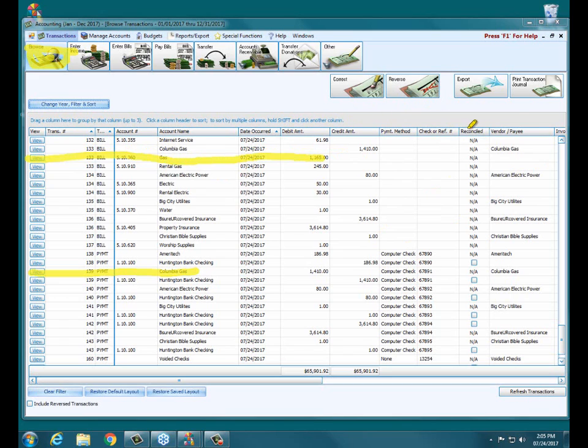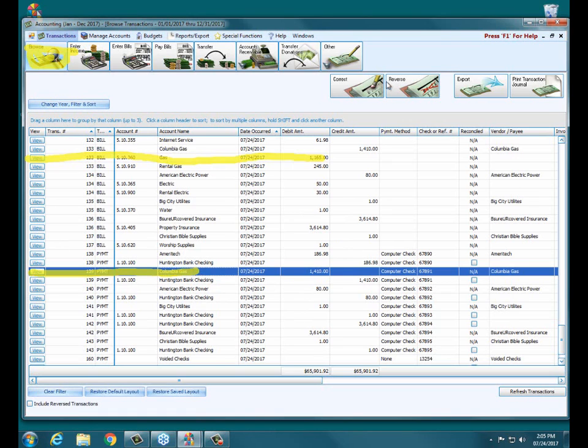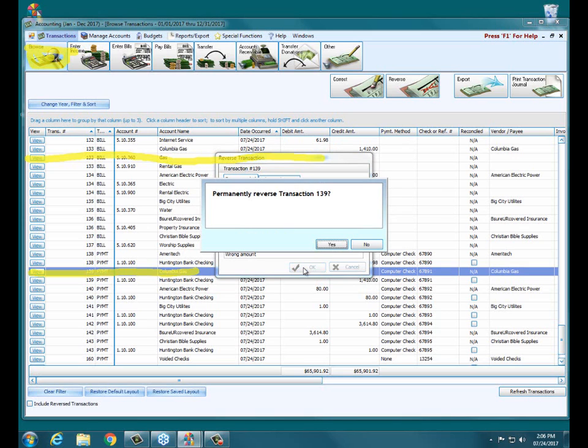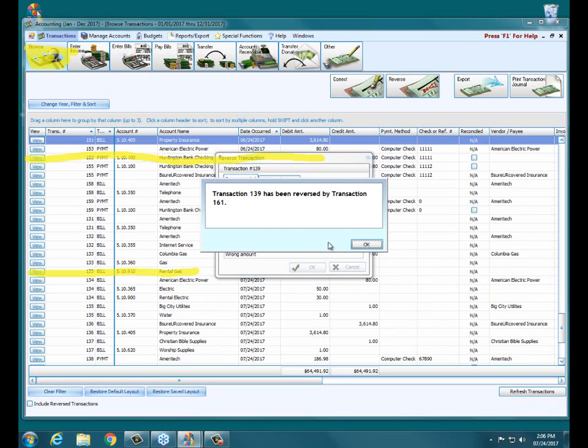Alrighty. And so what I can do then, if we just need to reissue this check, if it had the wrong check number or the wrong amount or anything like that, is select that line so it's highlighted and click reverse. This is going to reverse it as of today. You can put in whatever comments, say "wrong amount", and click OK. And that's going to reverse the payment.